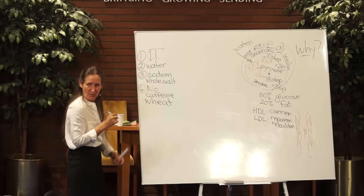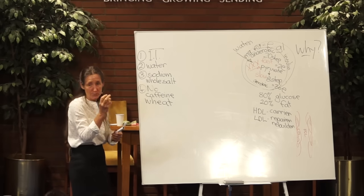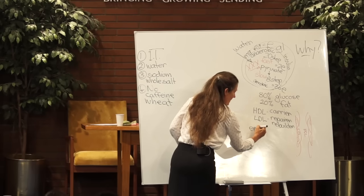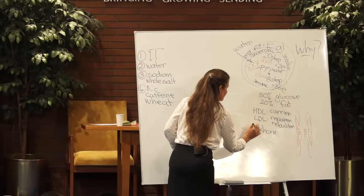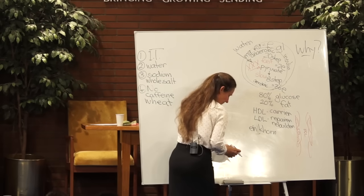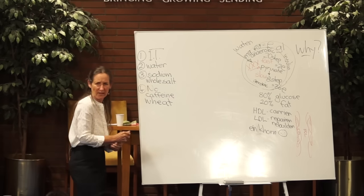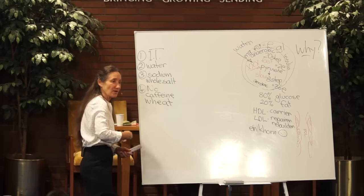Why wheat? Well, when the hybridization process of making the wheat, the gluten or protein structure of wheat was changed. So, originally, wheat was einkorn wheat. That was the original wheat. And it had a very fragile structure. And that fragile protein or gluten structure means very easy to be broken down, so easy to be broken down in the grind, in the cooking, in the chewing, in your digestive enzymes.